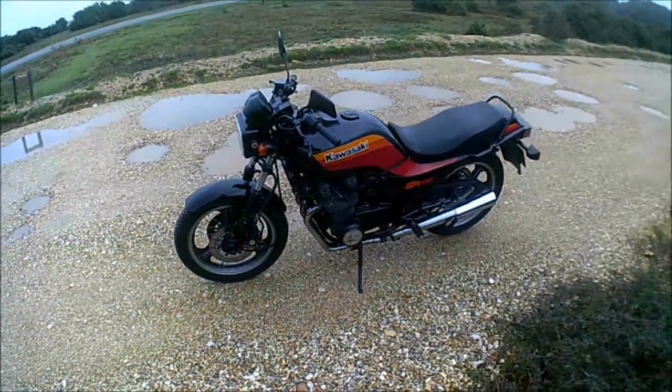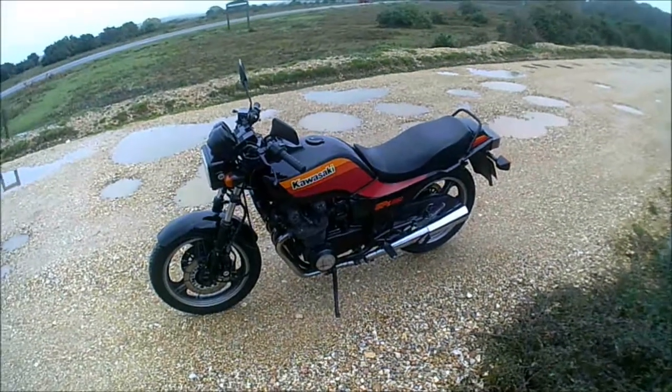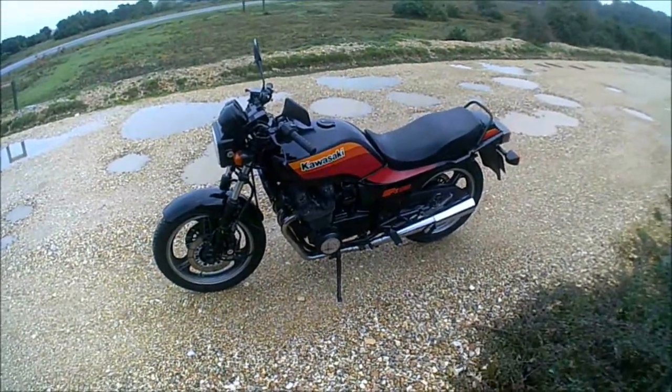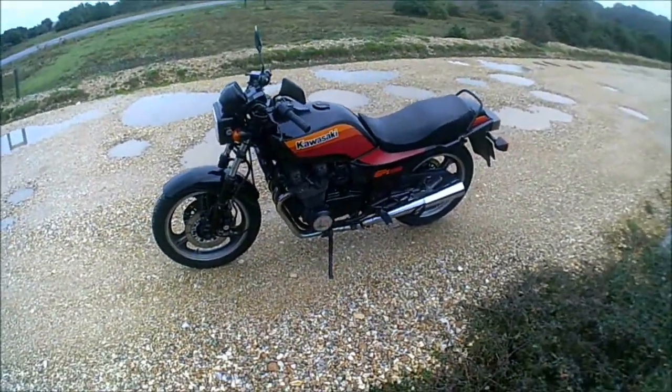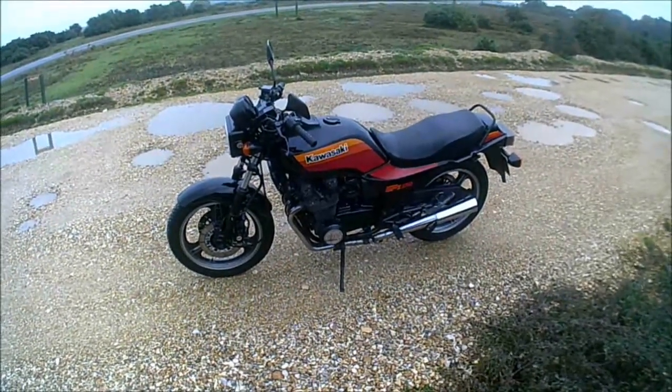So as you can see, she's not running the fairing. Main reasons for that, I always prefer the look of it without the fairing. Controversial or otherwise, I just think it looks a little bit sharper, if I'm honest. So what have we done to it? Let's do a front to back then.